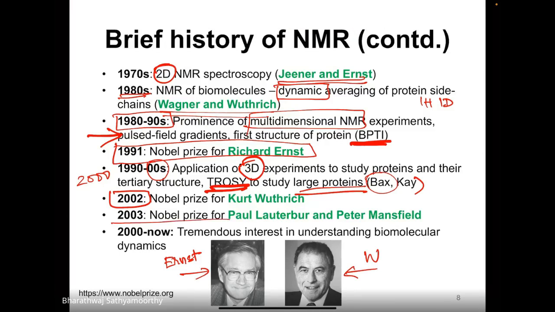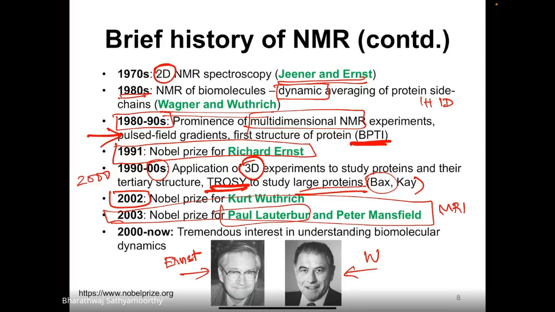And there is one more side note that I have not mentioned throughout. In the 1970s itself, Richard Ernst was able to show that NMR could also be used towards imaging different things, for instance, live or inanimate objects. In the 1780s, it was inanimate objects like a fruit or something like that. But people like Paul Lauterbur were able to take this technique forward, and they came up with MRI. An MRI-related Nobel Prize was awarded in 2003.